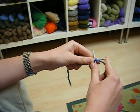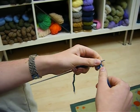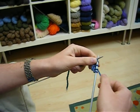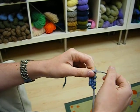Well, the main thing about doing this is that you're dropping stitches once you finish it, and then you drop the stitches all the way back down. But if we didn't do a double yarn over at the beginning, it would unravel all the way through the cast on, and then it wouldn't look as pretty.